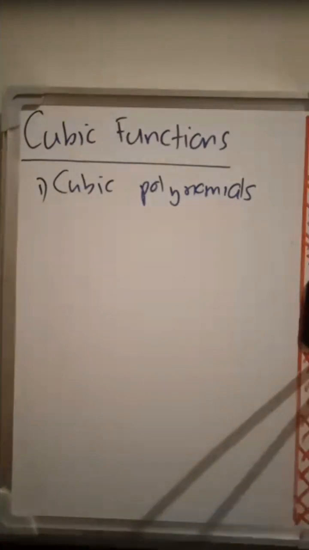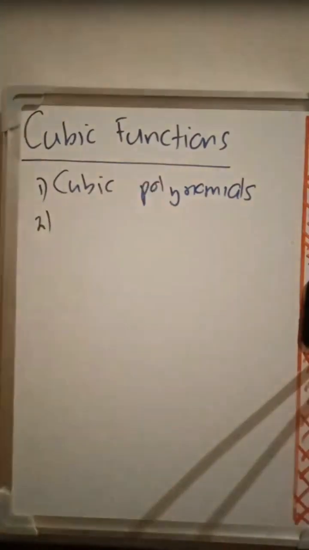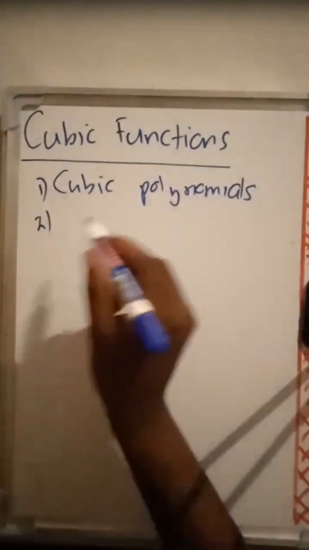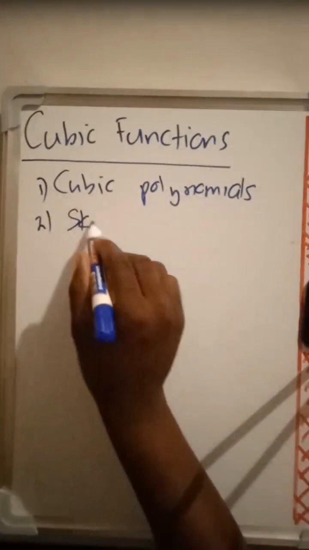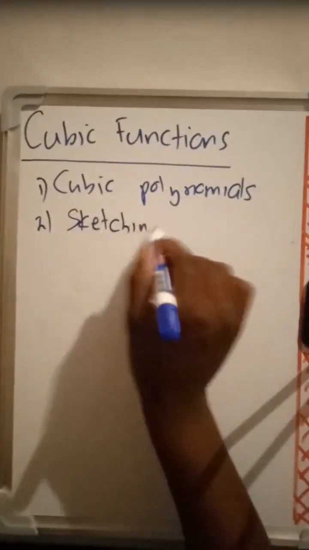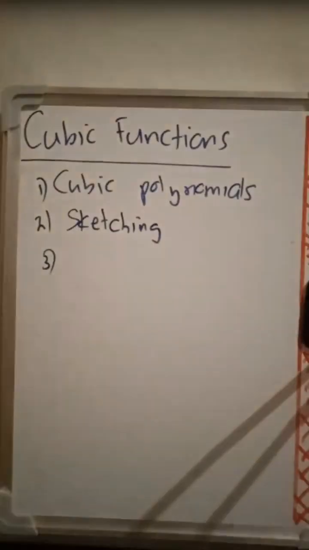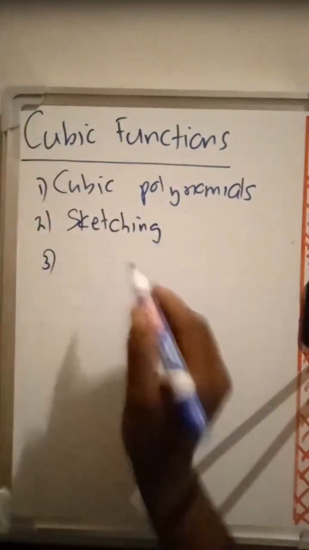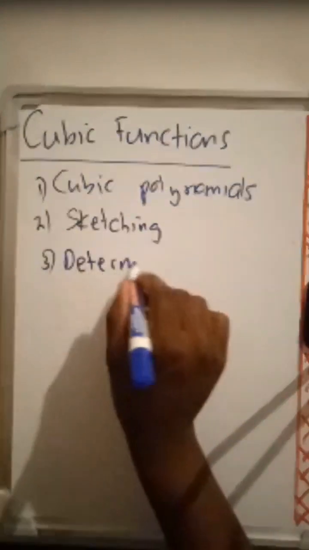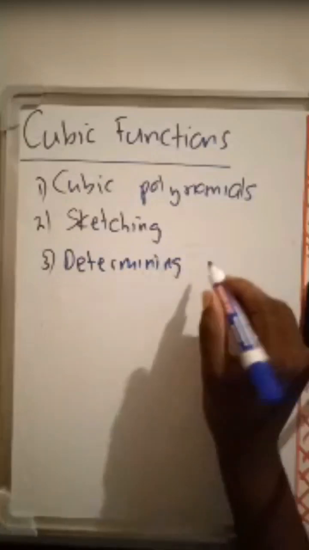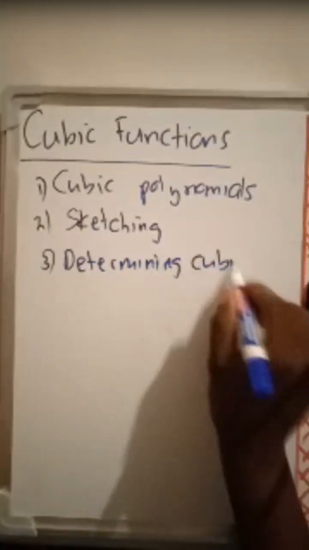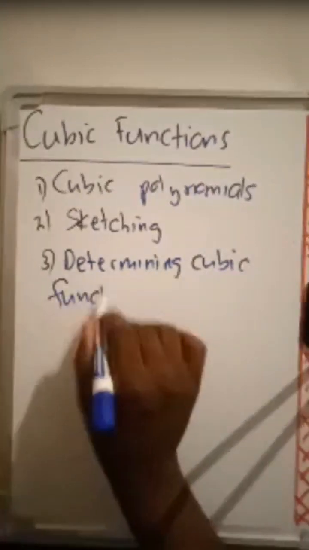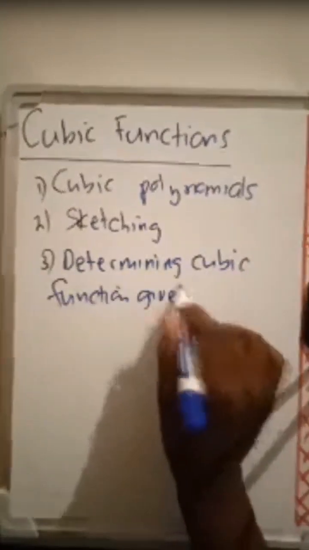Okay, so today we are going to look at cubic functions. We are going to look at cubic polynomials. Now we'll go to the cubic functions. Then we are going to look at sketching. Then we are also going to end by looking at determining the equation given a sketch, determining the cubic function given the graph.